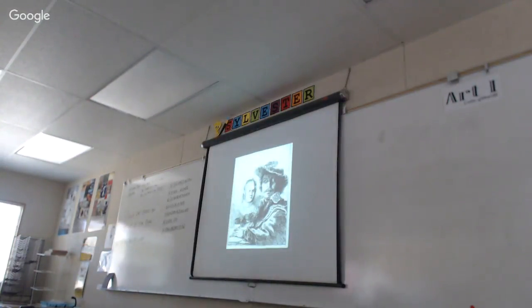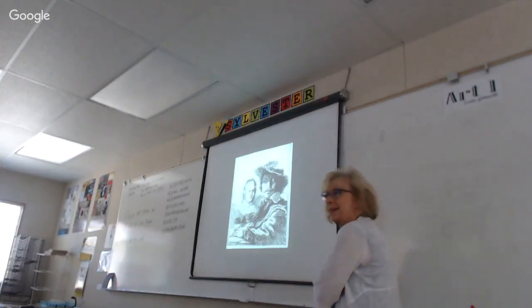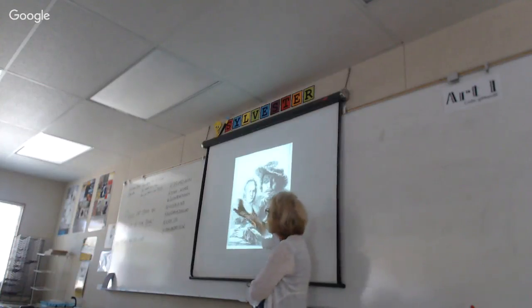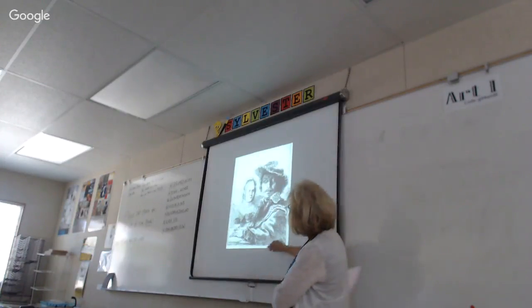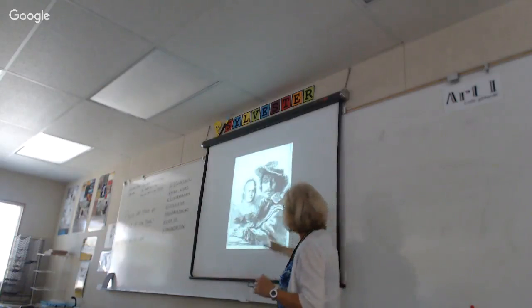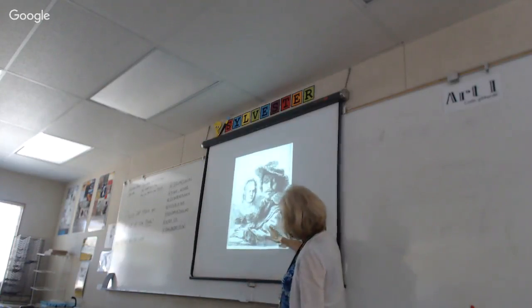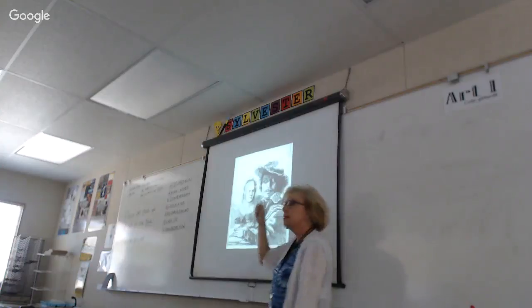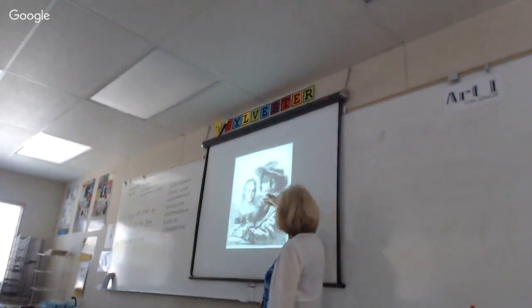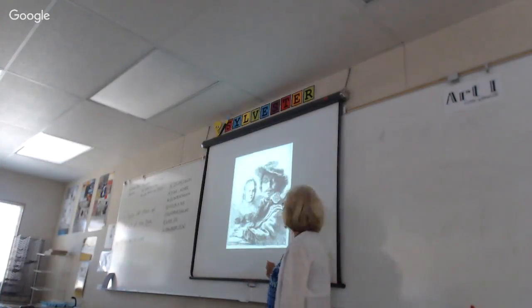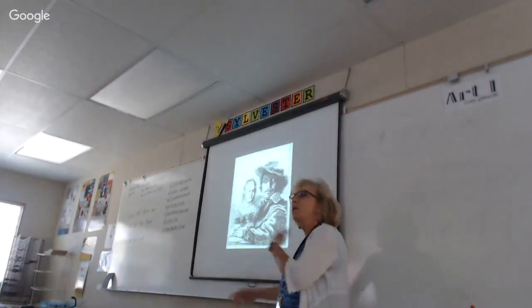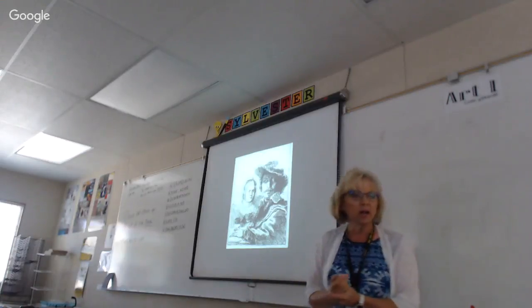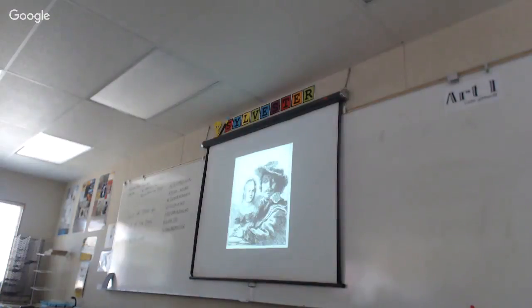This is another really good example of line. This is Rembrandt. He did lots and lots of self-portraits. This is a portrait of his wife, Saskia, as well as himself. Now, these lines are not linear in the sense that he's got some hatching with lines that are parallel to one another. But you notice, especially when he's doing the hair, that he's using lines in a very convoluted manner to curve his very curly hair. So line can tell us a lot about texture, a lot about the direction that the eye is going, and it also shows us value, which I think will be coming up as our next one.